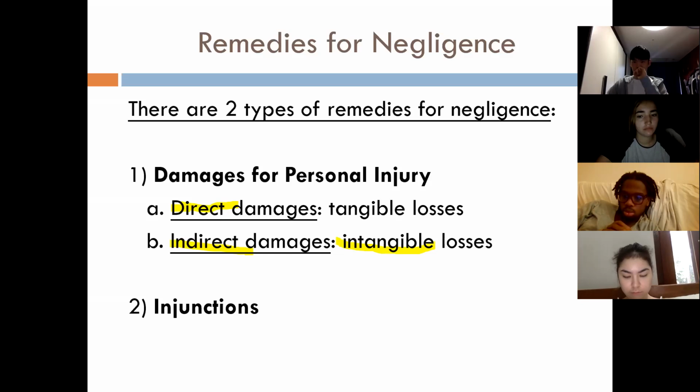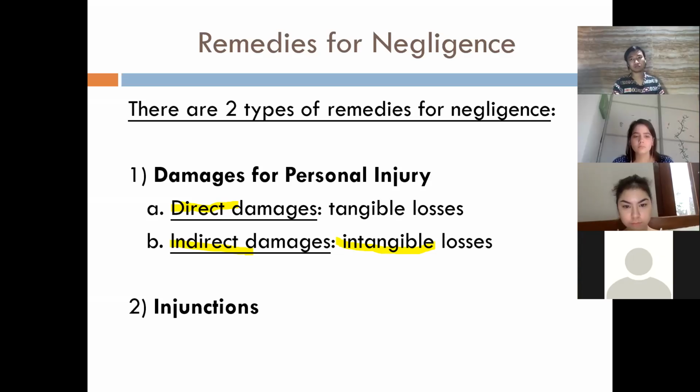Let's say, Florian, I go to the doctor, Dr. Aruni, and I say, Dr. Aruni, I have a problem. Oh, let's say you're a dentist and you go to fix my teeth and you accidentally do a really, really bad job. And I'm going to be in pain for the next 3 years and I can't eat any solid food for 3 years. Now, Aruni's going to have to give me money for the hospital bills, right? Because she was careless, she hurt me. What about this idea that I can't eat food and I'm going to be in pain for 3 years? Is that worth money? Yeah. What's that money called?